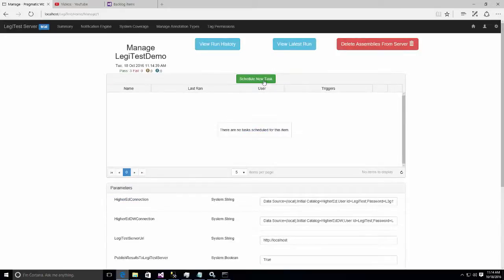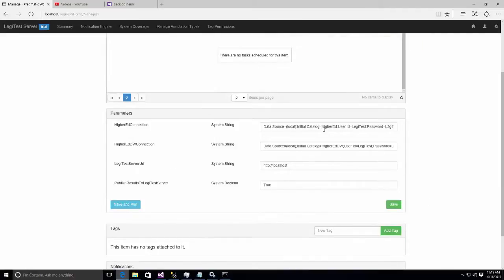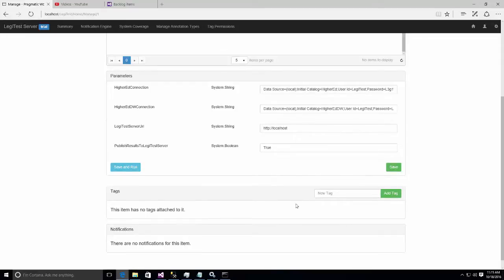So this gives us the option to schedule the test to be run at a specific time. So we could run the test every night after our ETL finishes. And also it gives you the ability to control the parameters. So those same values that we parameterize for connection strings, if I need to use a different value on the server, I can actually override that here. And that's how we publish tests to the server.